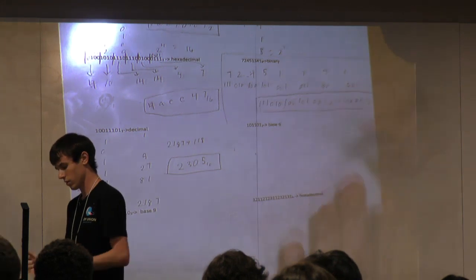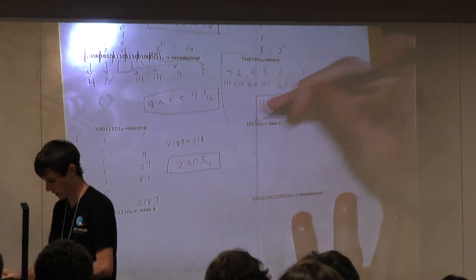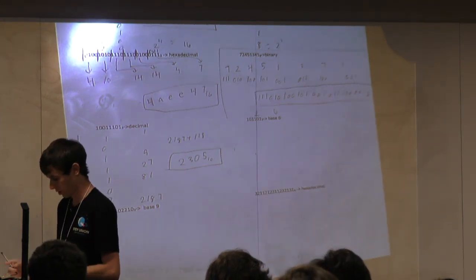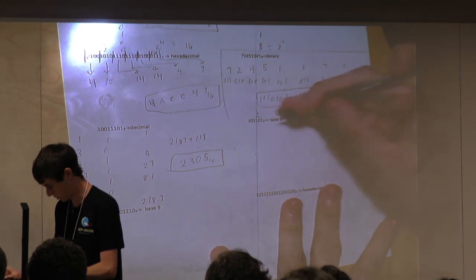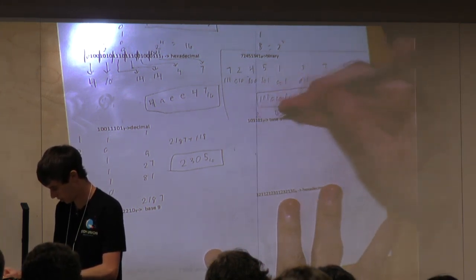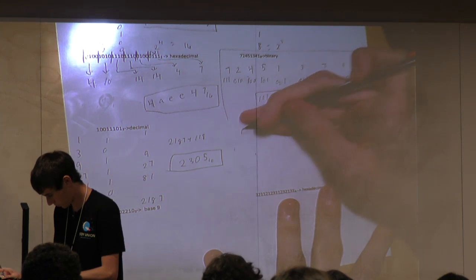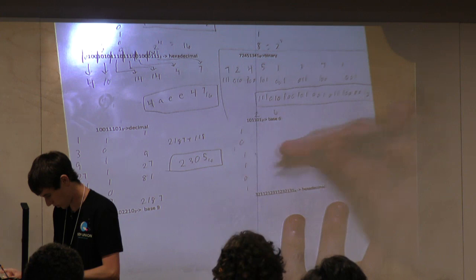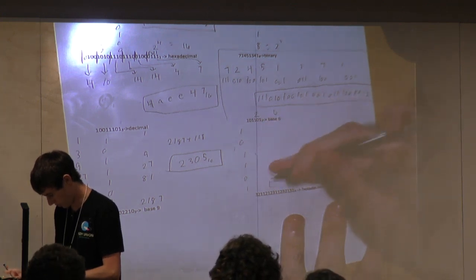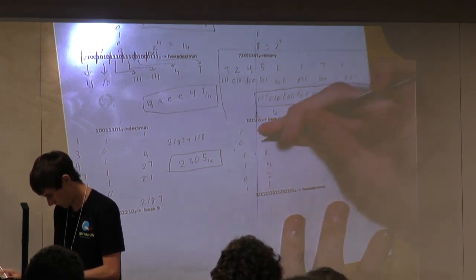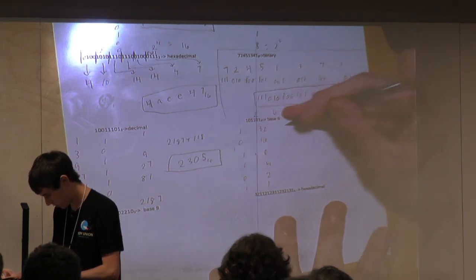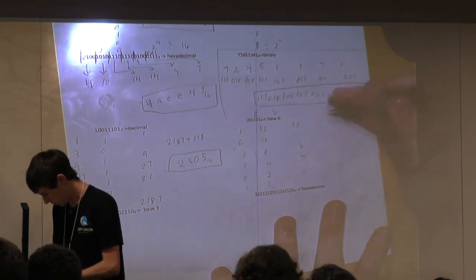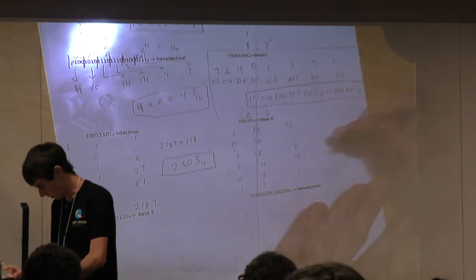So the next one, we have base 2 to base 6. We know that 2 to any power is not 6, so we can't use our trick here. So we will have to convert to decimal first, unless you want to do some fancy multiplication, which is pretty much the same speed. Did I write it the right way? Yeah. So I have 1, 2, 4, 8, 16, 32. So this is 32 plus 8 plus 4 plus 1. So 13 plus that is 45.